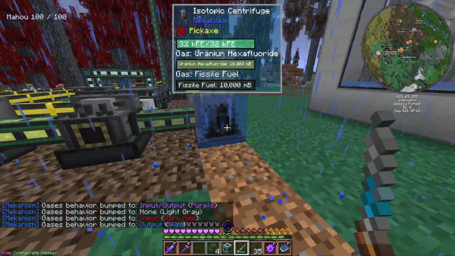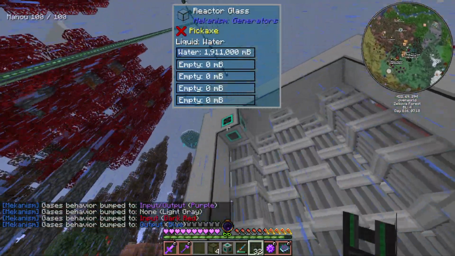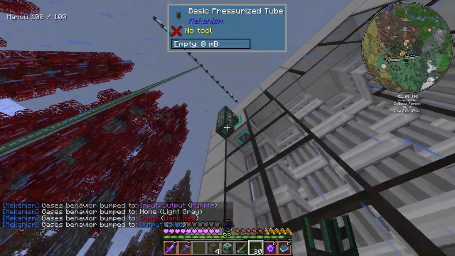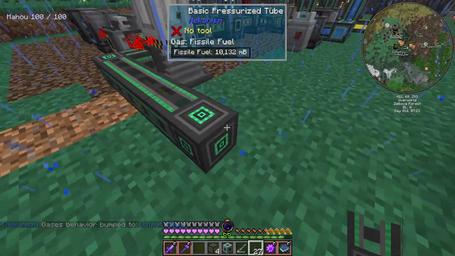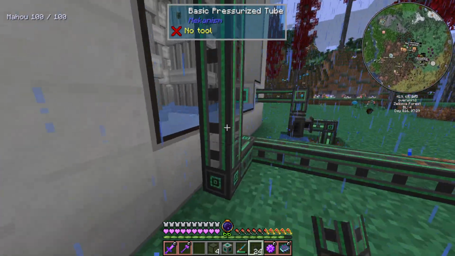If I'm correct, if I hook this up like this, the fuel should actually start being put into the fission reactor.